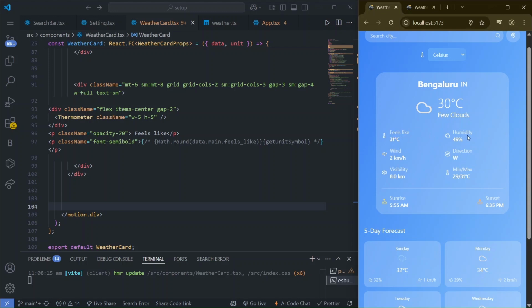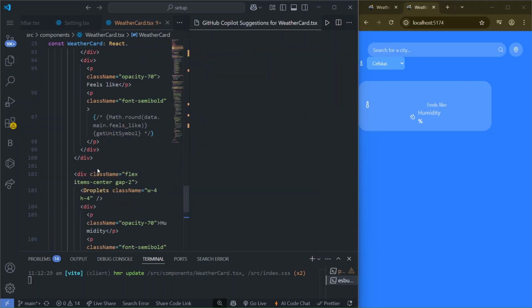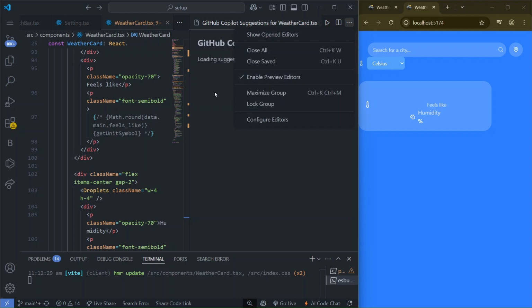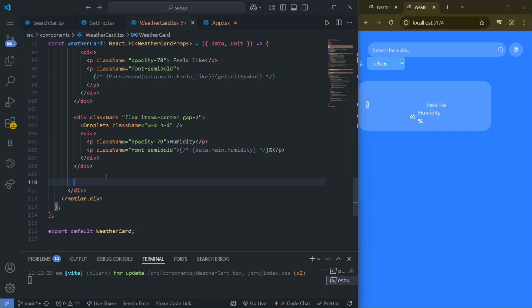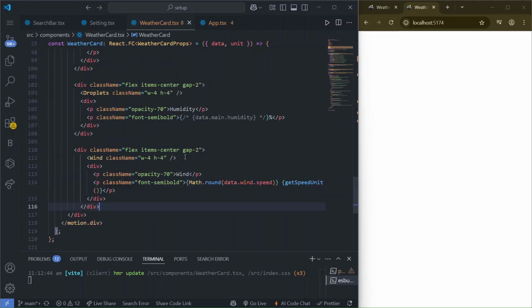Everything is in the same style, just the icon has changed, the text has changed, and the value has changed. So we can use the similar style, right? So design for the wind also. So we can design for the wind also.